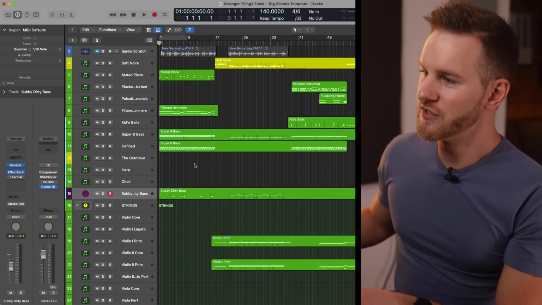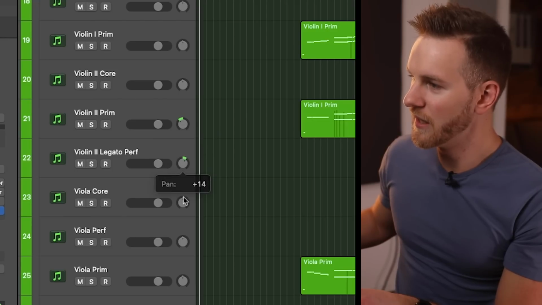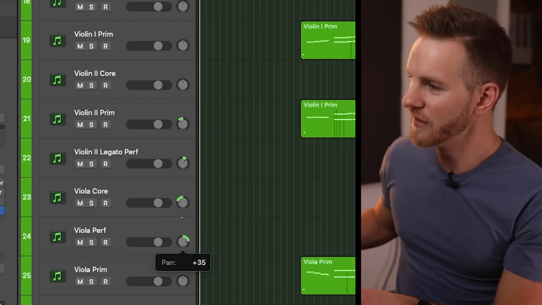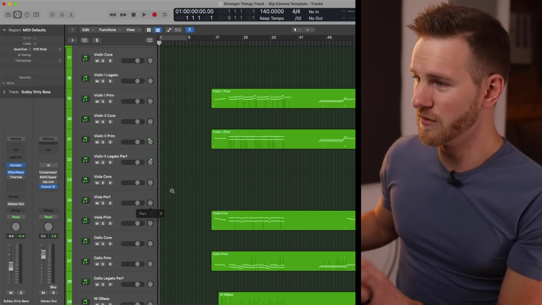The very first thing is that before you start reaching for stereo widening plugins, make sure you are actually utilizing smart panning first. You'll see a lot of people in their productions doing this whole thing where they're gonna have like panned a little bit this way, a little bit that way, and then maybe a little bit more over here and then a little bit more over there. But if you want wideness, then you need to go for 100% panning. You should be going all of the way. Now, strings are a little bit of a unique scenario.